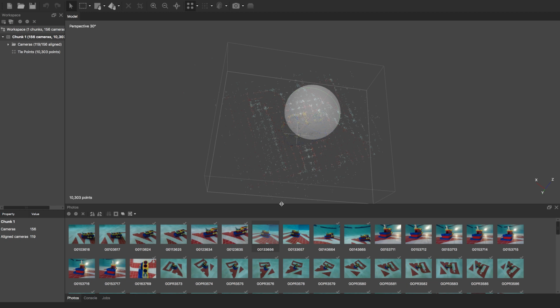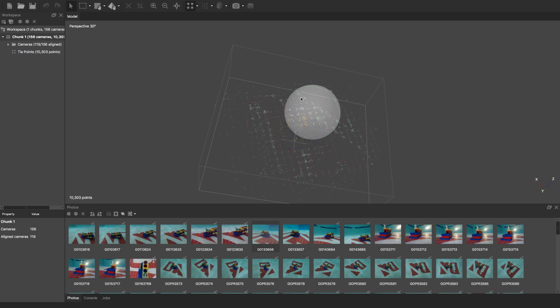So you can see not all of mine aligned. Partly I probably just didn't have enough pictures on the other rows for those to align. So I'm sure if I took more, probably all of them would align. Maybe some of them weren't good enough. So there's a few things you can do to help with image alignment.